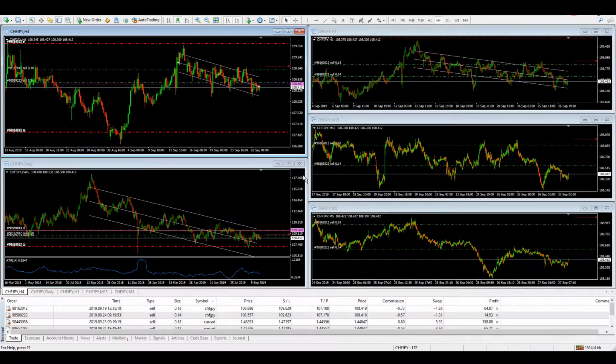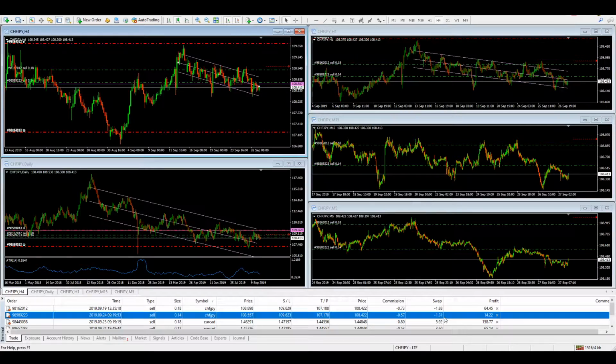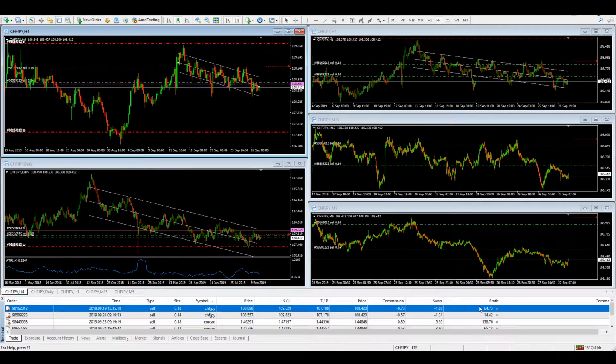This may take a little bit more time to mature. So this is the CHFJPY. Got these two positions in here, running at about 70, just around 75 after swaps and comms, £75. So it's similar to the last one we looked at. Nice lower lows, lower highs on the daily. Lots of scope. You can see I'm following that same logic, looking to take profits before this previous low here.